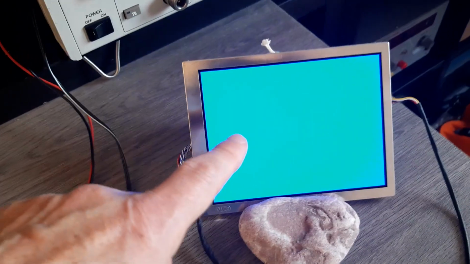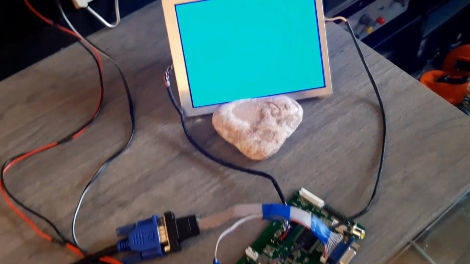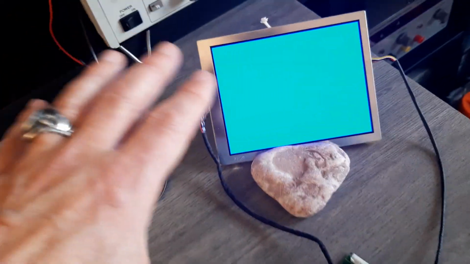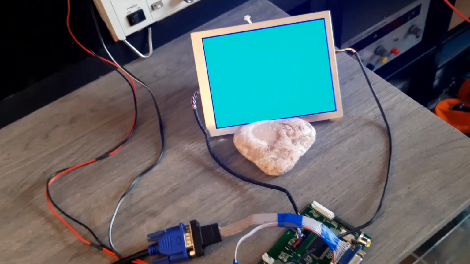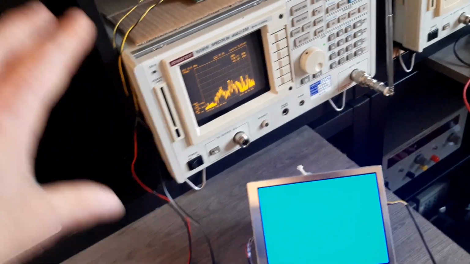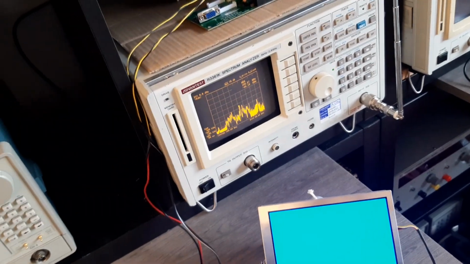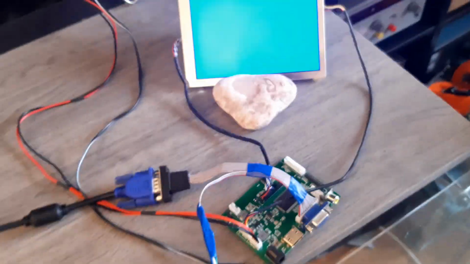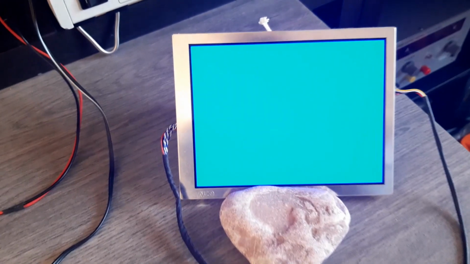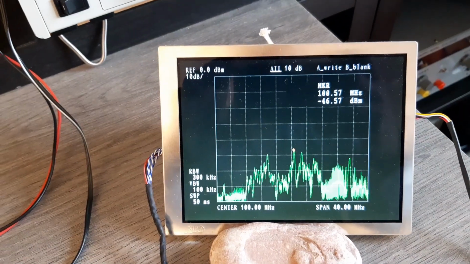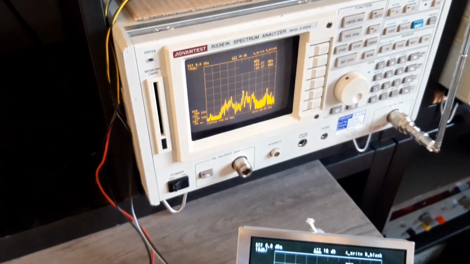monocolor. Okay, so if you take the board, like if you buy it like that, the firmware will never recognize there is a specific format. I've been working, thanks for the help also on the EEVblog forum. I will put the link. So I'm going to boot here. I'm going to press, and here you go, you've got color.